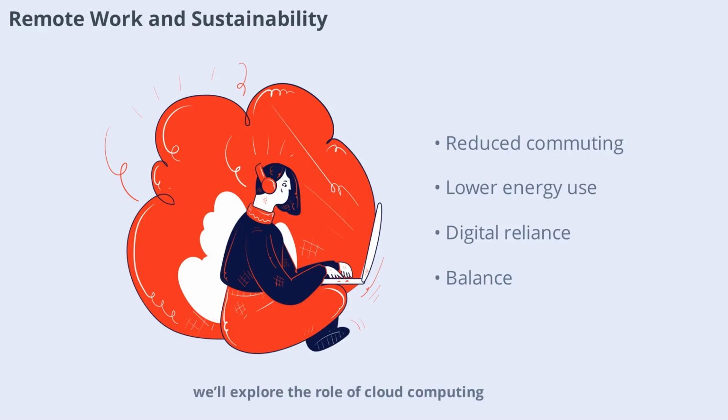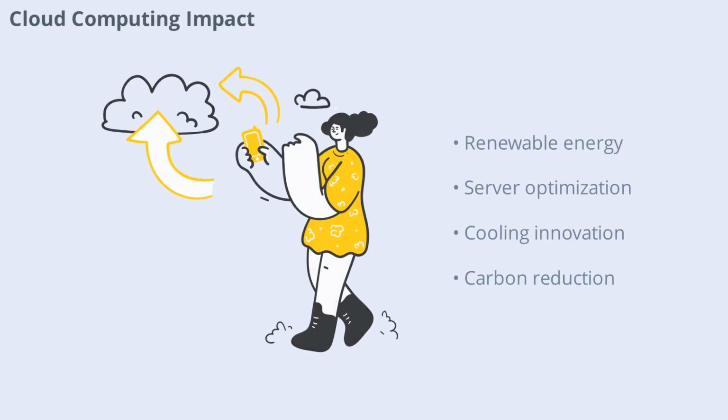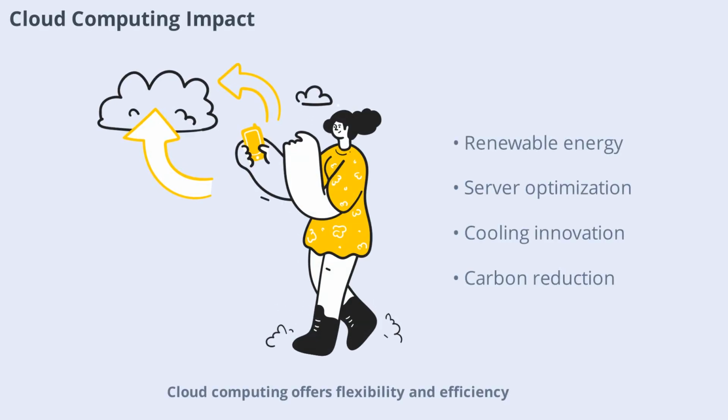Next, we'll explore the role of cloud computing. Cloud computing offers flexibility and efficiency, but it also requires large data centers that consume significant energy. Sustainable cloud solutions use renewable energy, optimize server utilization, and implement cooling innovations. By choosing green cloud providers, organizations can reduce their digital carbon footprint.